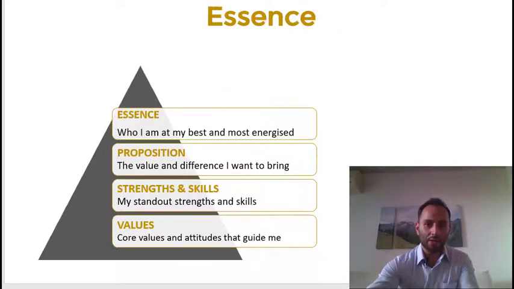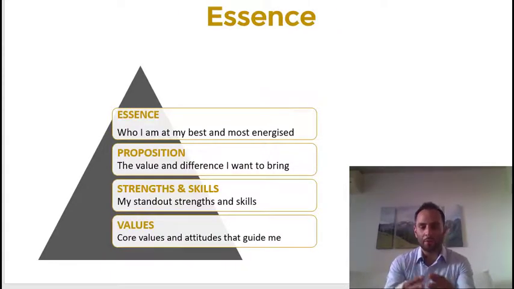And lastly, think about what is your essence? Who are you when you're playing at your very, very best? And why is it that people are going to want to follow you as a leader? If you can understand all of these things and then communicate them clearly, guarantee you'll be able to increase the effectiveness and the power of your leadership exponentially.